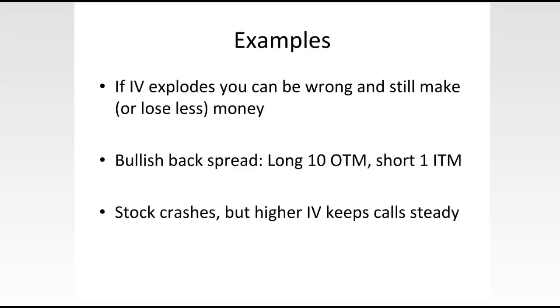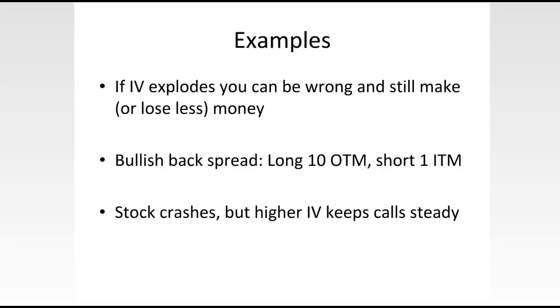So if implied volatility explodes, you can still be wrong, but make money or lose less. Let me give you an example. A favorite strategy of mine, if I think a mega up move is coming, for whatever reason, we've been beaten down too long, takeover rumors, I like the bullish backspread, in which I'm long 10 out of the money calls, but against that, because I'm a spreader, I sell one in the money call, preferably for even money or even a slight credit.